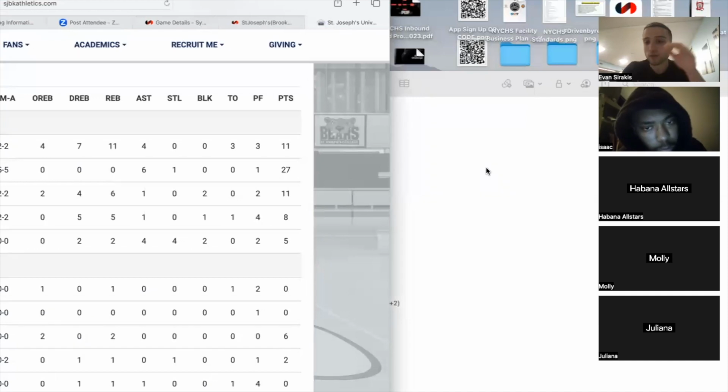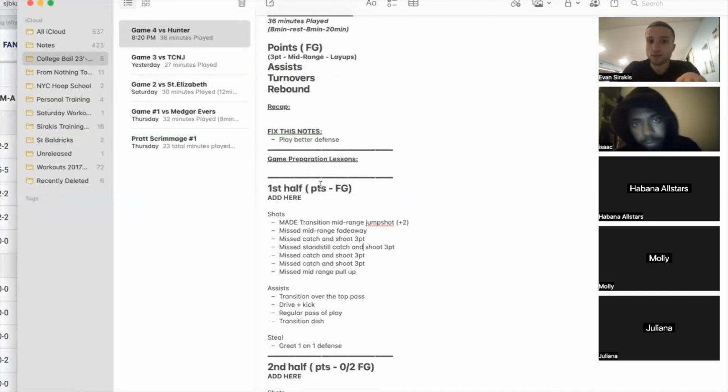And so what can you rely on? This kind of system, right? Like, first half, I had 2 points. I was 1 for 7. Okay. And I have all my shots here. I was adding it as I was going. To me, this is exactly what I was looking at. So I went into the first half. I had 2 points on 1 for 7 shooting. Okay. And I had that steal, right? And I'm just writing, okay. Aggressive from the jump, but wasn't getting enough paint touches.